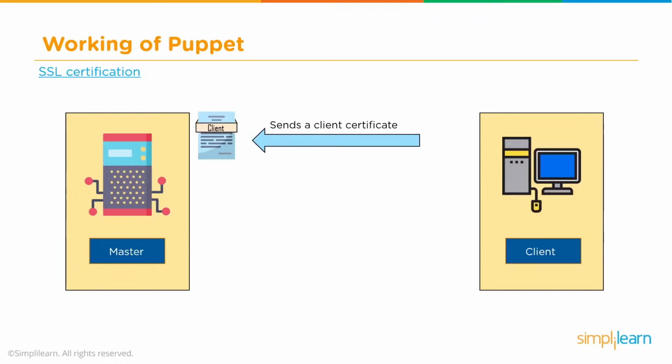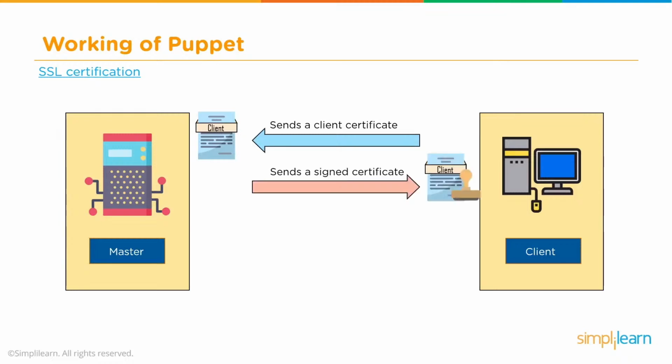Now master goes through this certificate, it sees the host name and then it decides whether it wants to form a communication link with the system A. If it does, it signs the certificate and this signed certificate is sent back to system A. Now the system A is officially a client. The minute the master signed the client certificate, it said that yes, I am willing to exchange information with this system and I do take the system as one of my clients. So now that the system is officially a client, it can request for data from the master and the master will simply send over the data.